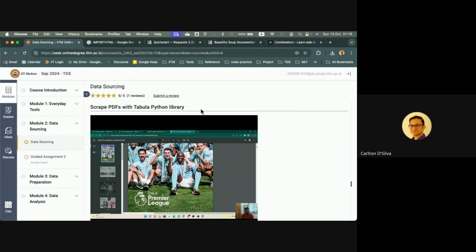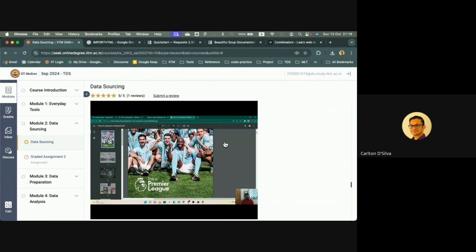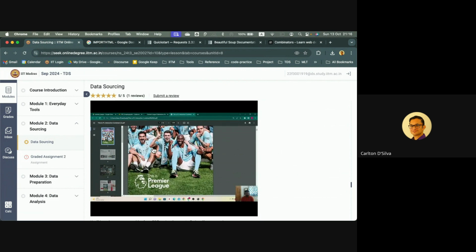The next thing, very important, how to scrape PDFs. I'll go through this in the GA. Now the example they've given here is a little more complex. There was an image, and then you had to use some boundaries to isolate it. So I'll be perfectly candid. In ROE, we won't ask you to do something that complex. Why? Because it takes too much time.